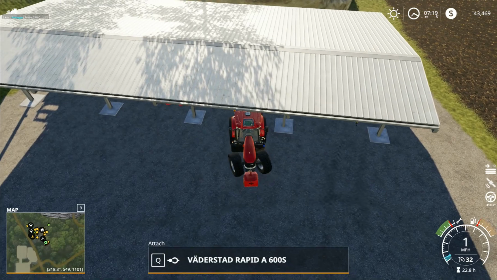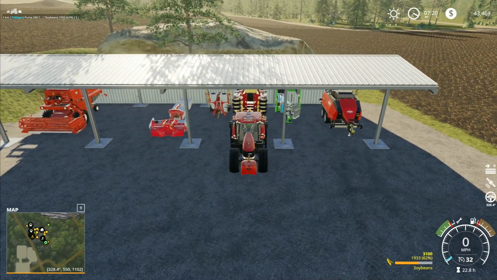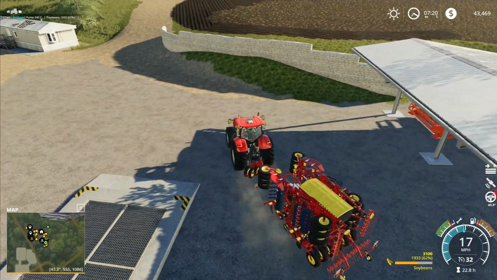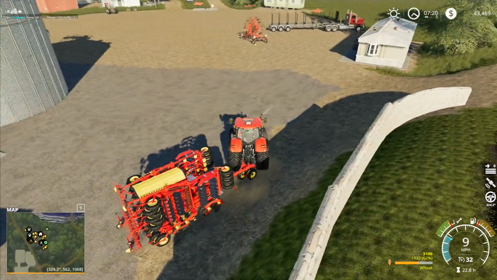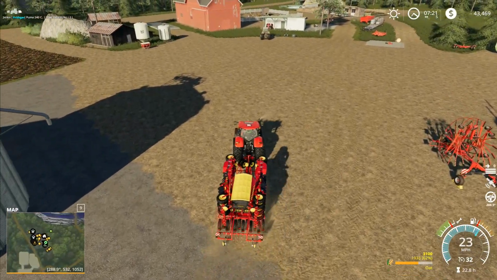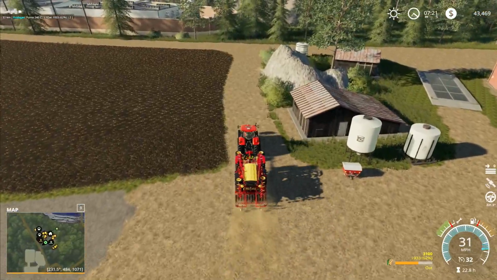Okay, let's bring you back over there. I'm going to just go like that. There we go. Right. Now, come out of here. I need to change this from beans over... We don't want oilseed radish. I don't want grass. I don't want wheat. I don't want barley. I want oats. We've got oats in there. We're going to go around and we're going to get this loaded up. And then we're going to start planting in the field.